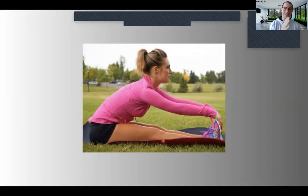So understanding, am I tight or do I feel tight? Really differentiating between that. Do I need to improve range of motion or do I need to strengthen, build more control of that range of motion? This would be very important for her, and for most people out there. And then try to make some of the drills you're doing a little bit more active. We don't always want to just statically hang out in these positions, but make it more active, gain range of motion, work for it, because that will really last for you for the months and years to come.